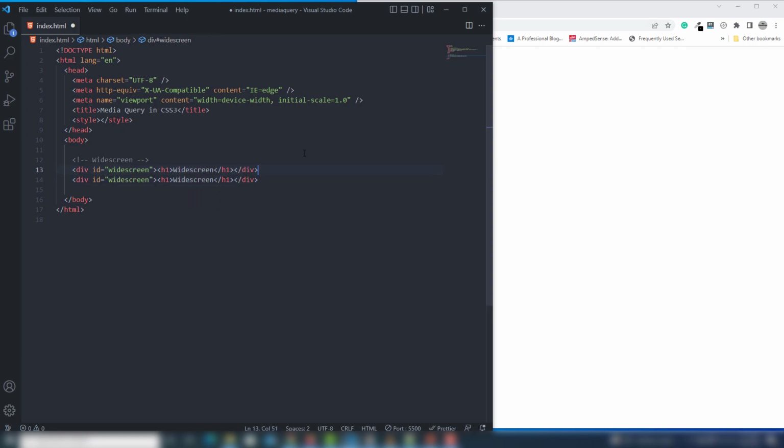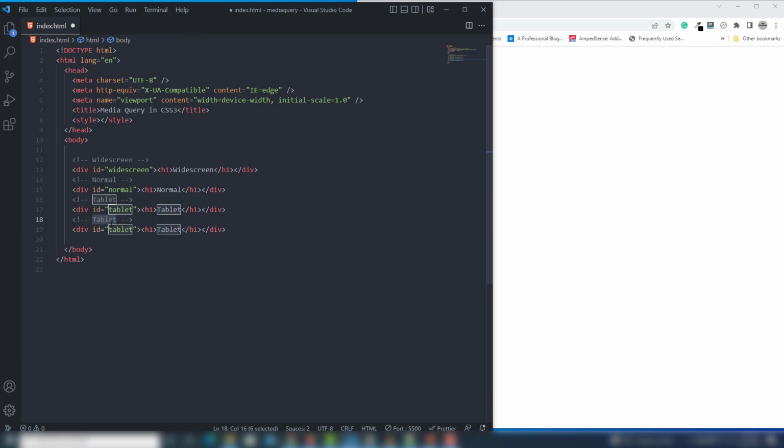The second one I'm going to write is normal. So I just change the text, and this will also be normal. The third one will be tablet, and I'll use the same thing.